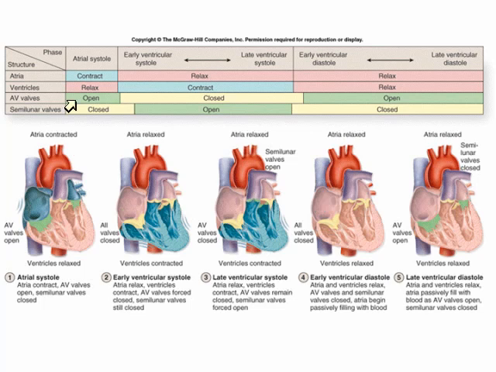Where you see the green, you know those atrioventricular valves, the bicuspid and the mitral valves, are going to be open, or where those semilunar valves are going to be open. And where you see yellow, you know that those semilunar valves or those atrioventricular valves will be closed. Make sure you can follow this picture, right? Because basically what we are seeing here is this.